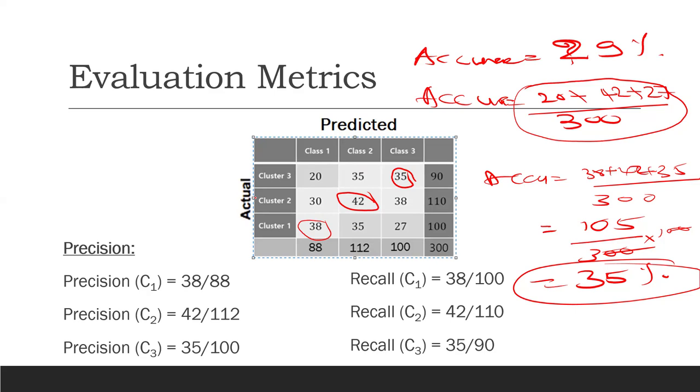So accuracy means what? Correctly predicted. Correctly predicted means the actual label is that one and the predicted label is also the same one. That is the theory behind it, right? But if you just know the diagonal element, just take the sum and put it, then you lose the marks, right? That doesn't happen normally.